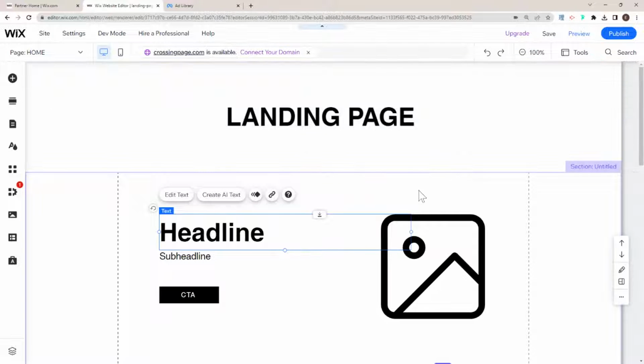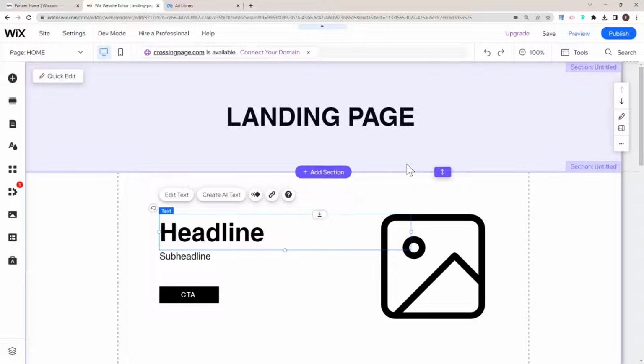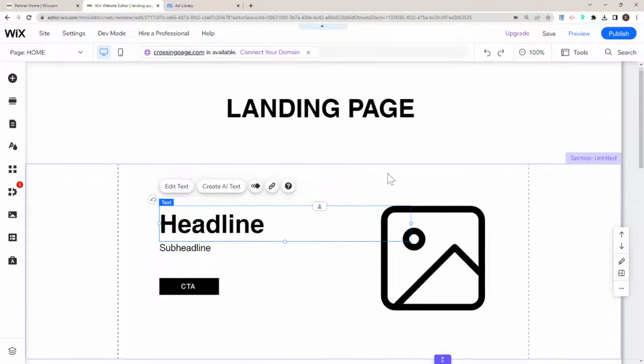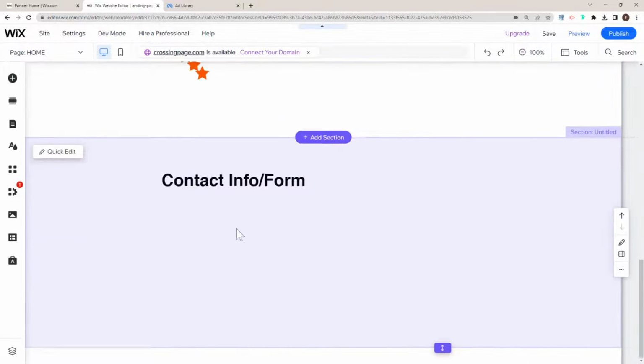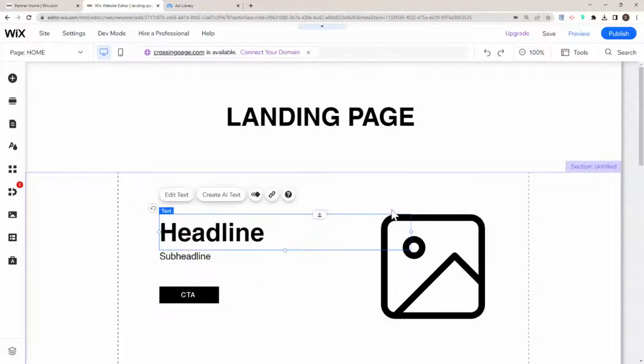A landing page has a very specific purpose, and that is to take a visitor from point A to point B. This point B could be to fill out a certain form, to provide their email address, to download a PDF, to purchase a product. But it's really something very specific. It's not a page which is supposed to help them reach other pages on your website before they complete that action. That's why we don't have our header, and we're not really going to have a footer.